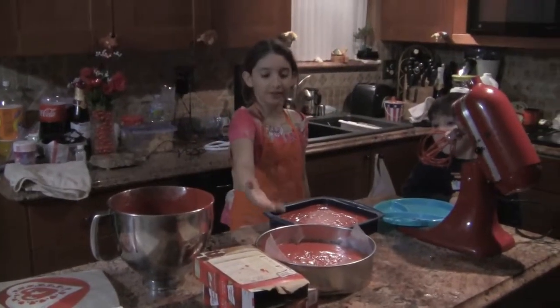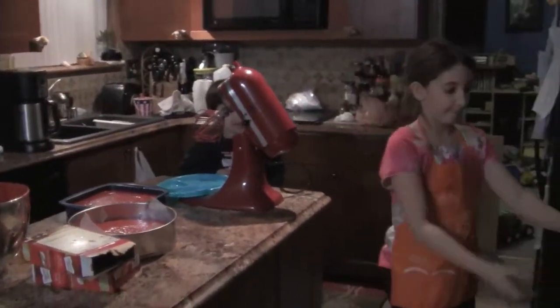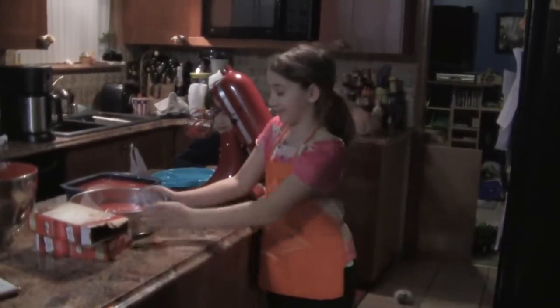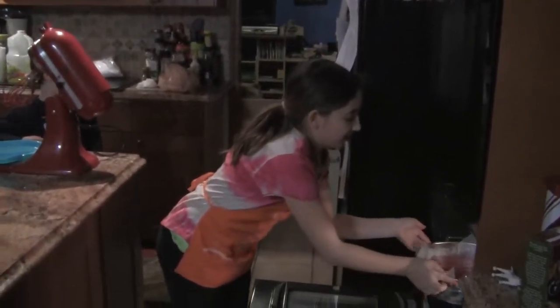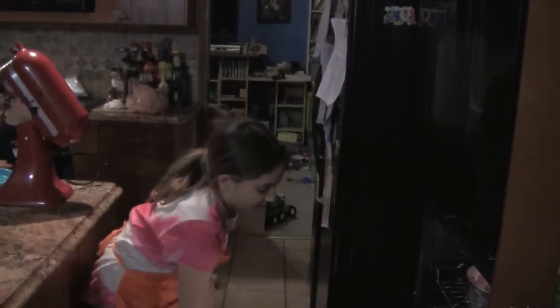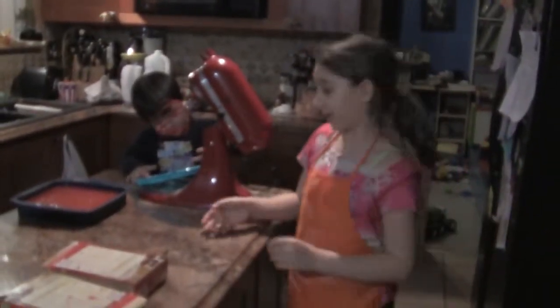Now I'm gonna put this in the oven. Hot. Be careful when you put it in. Now we're gonna take the square one and put it in.